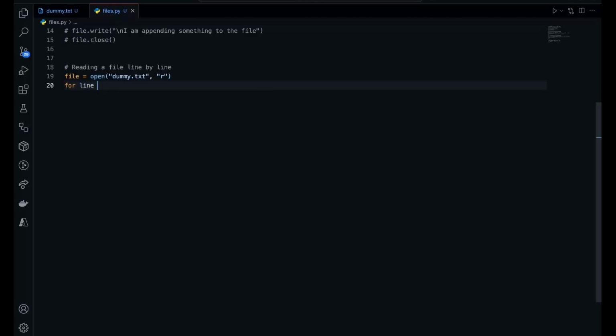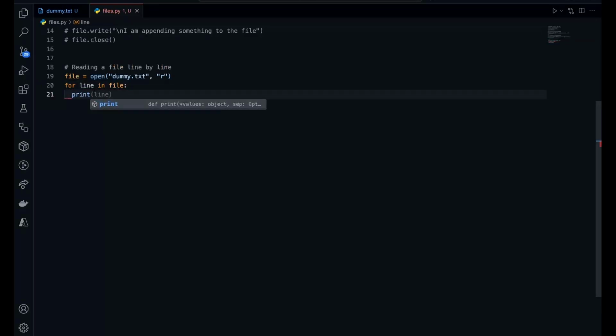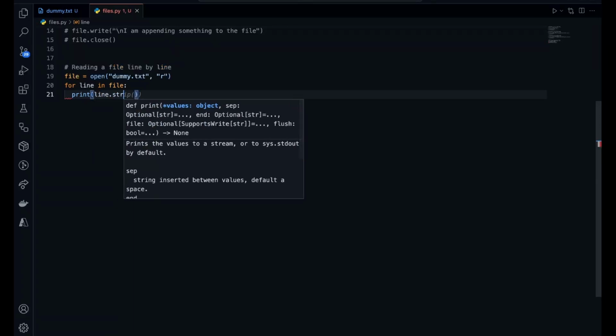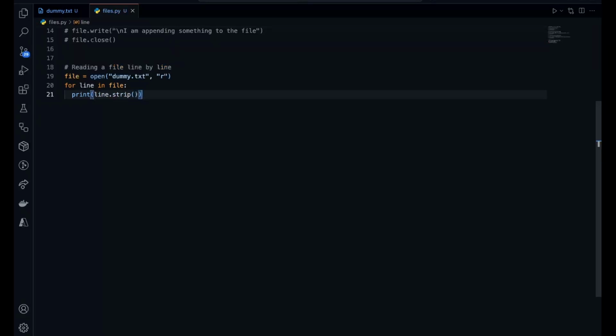So for line in file, print line.strip. The strip function is there to remove any white space in your text. And then you close it.